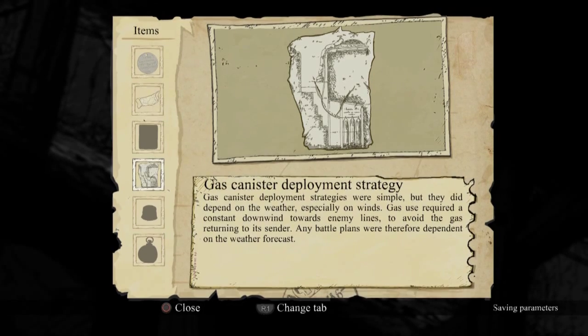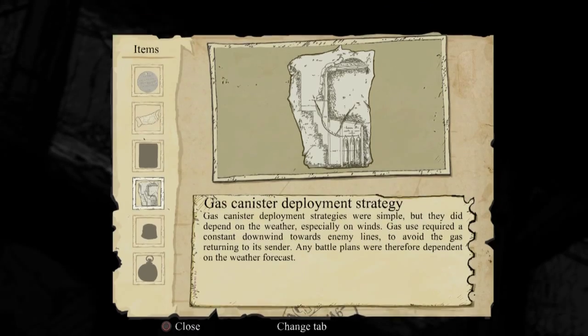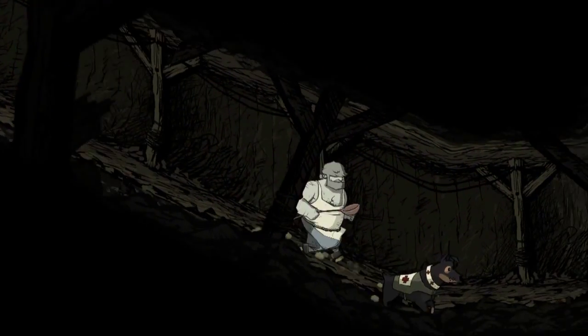Right, gas canister deployment strategy. Gas canister deployment strategies were simple, but they did depend on the weather, especially on winds. Gas use required a constant downwind towards the enemy lines. To avoid the gas returning to its sender, any battle plans were therefore dependent on the weather forecast. There we go.